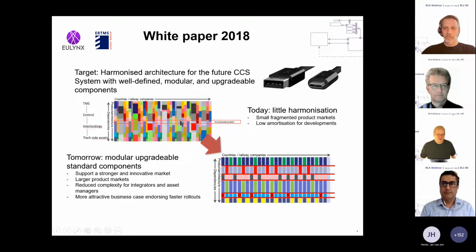And when we switch over to the idea of layering the architecture, of having standard elements and competition per layer and not for the full configuration, so that somebody is really able to sell one product in 10, 15 or 20 countries or railways, then of course we get the payback to amortize higher level developments, and we also get a simplification of the complexity very fast.